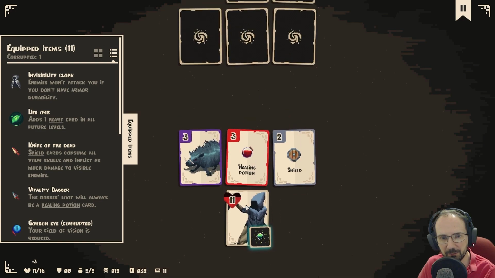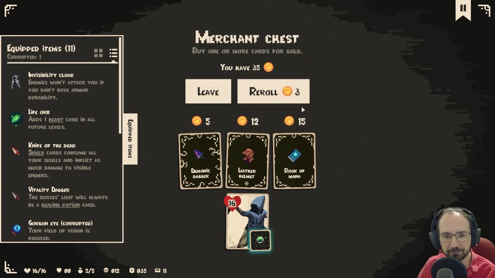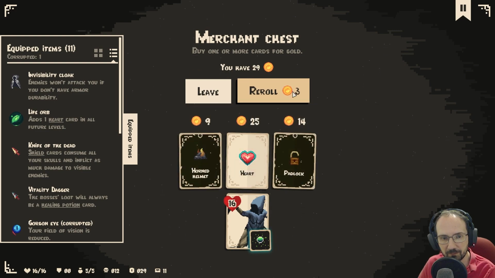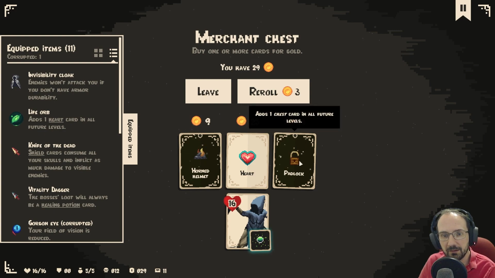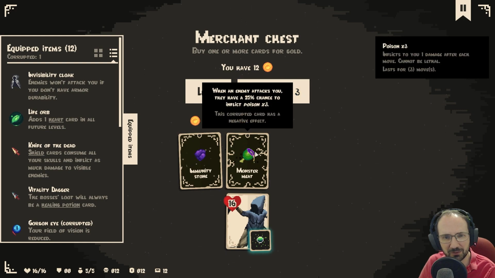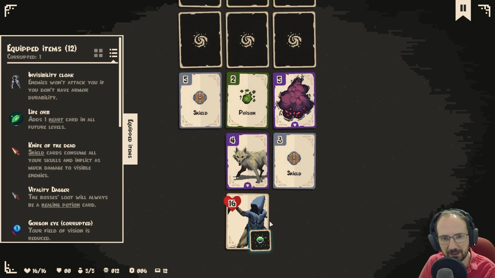Okay, heal me, heal me. Heal me, heal me. Merchant chest. Do we keep rerolling for Gorgon Eye? I guess we do. Unless we see something. Actually, a chest. Maybe we need to get it out of a basic chest card. Although, I don't know. Afford anything anyway.